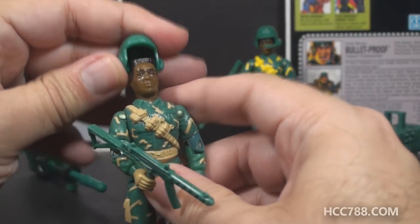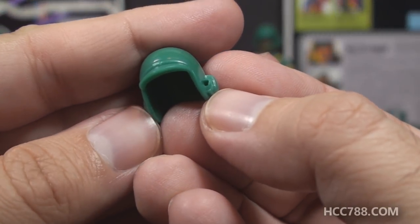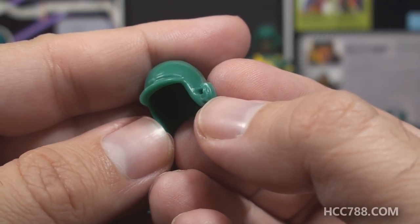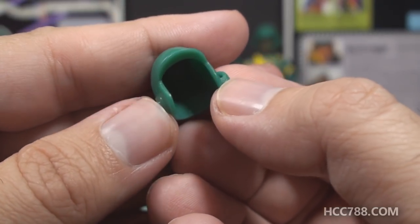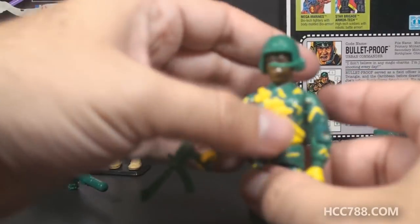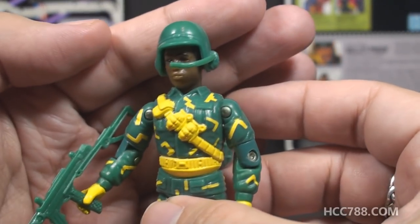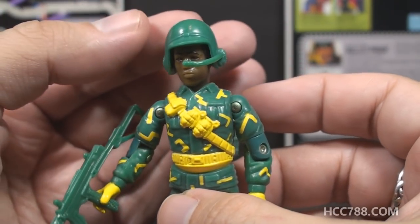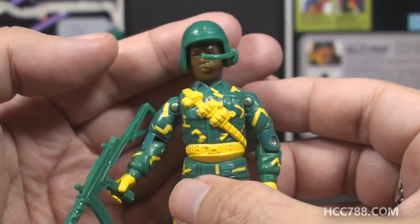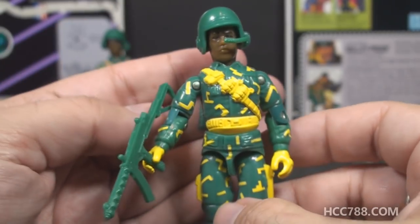This figure is unfortunately incomplete — the helmet is missing the microphone that plugs into it. I used to have that microphone but somehow I lost it; it must have fallen out while I was handling the figure and I didn't notice. Version 2 has almost entirely the same accessories and this one is complete — it has the microphone attached to the helmet. So I guess I could consider both of them complete since I do have a microphone that they could share.